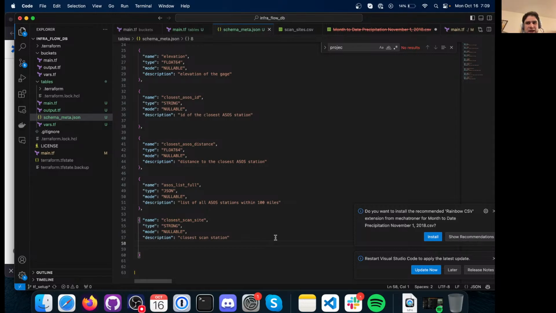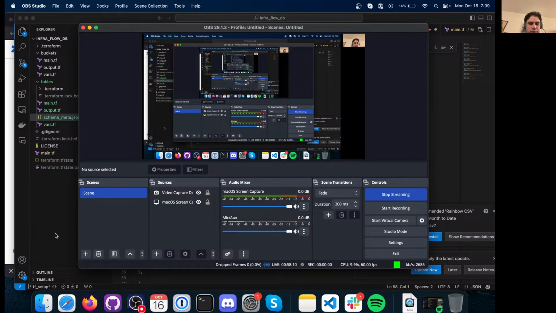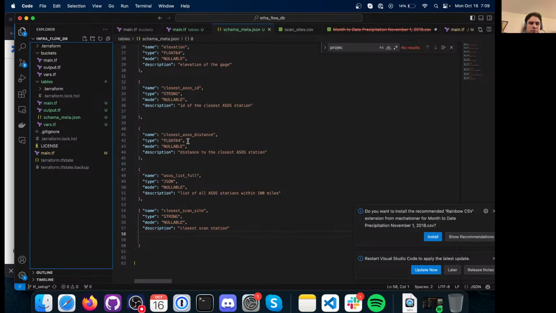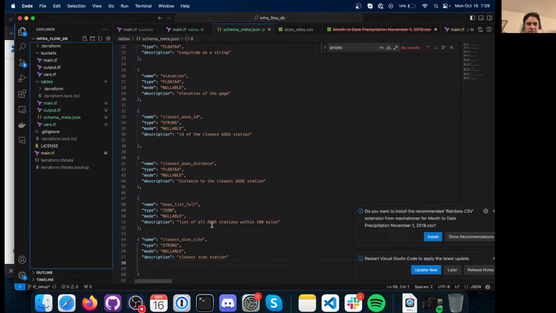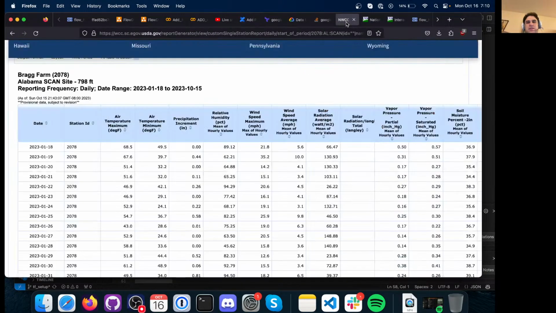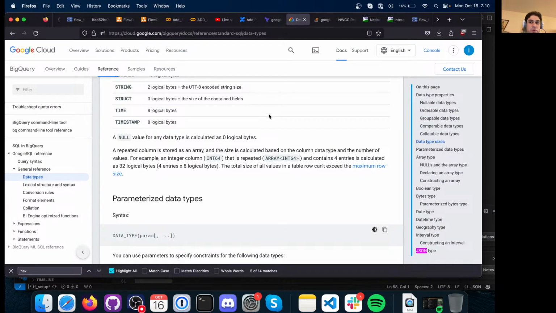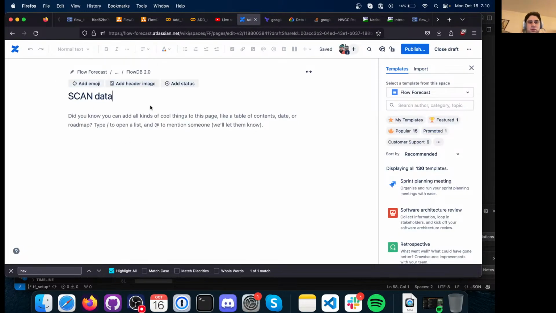Then the other thing, as this data gets more sophisticated, we need to keep good track of the different types and just make sure it's accurate. And then once this is actually loaded into BigQuery, I think we're going to need to make some examples of how to query it and then add it to the docs.